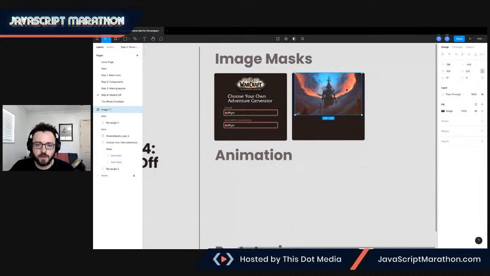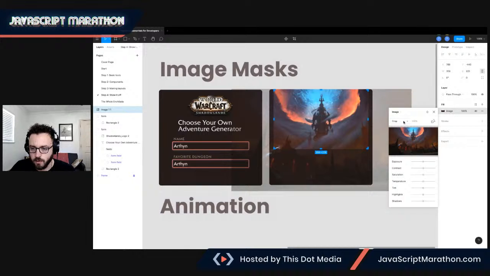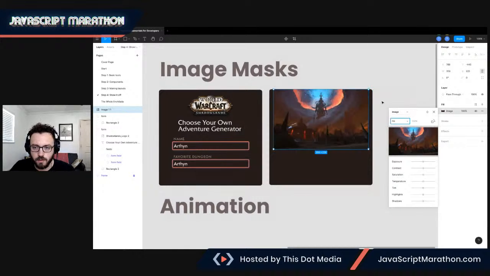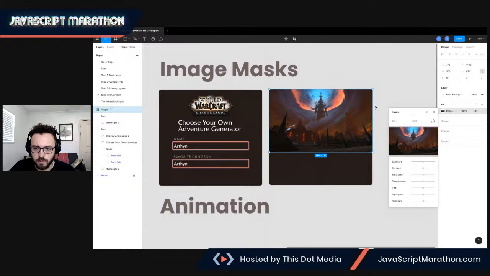So an image mask is where you use some color and transparency to make images transparent in a certain place. In this case, we want to feather these edges out. And I think we don't want crop. We actually want fill, and we want to go all the way to the edges and be very flush with the top. So now we have our image, but we need a mask.